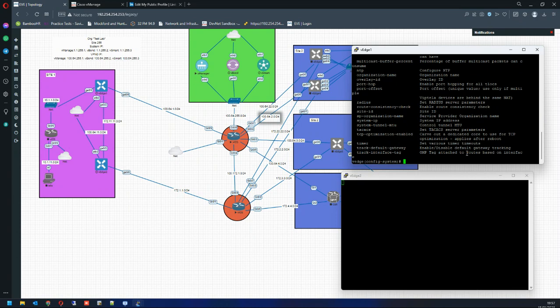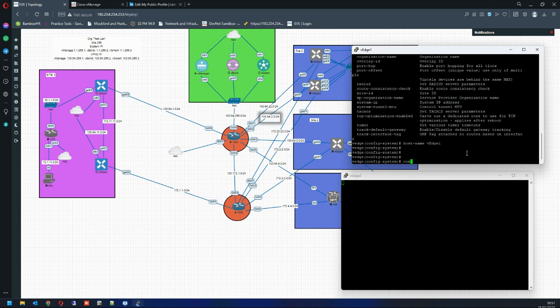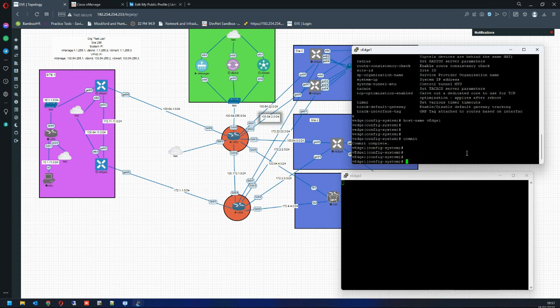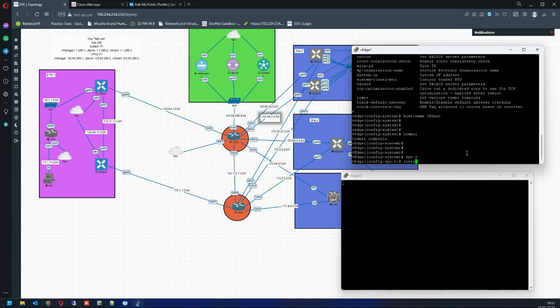Okay, that is all for now. The host name, I'm just going to do vh1. So I commit it. That is all. Then I go to VPN 0, similar configuration, except that you need to have a few configurations here.